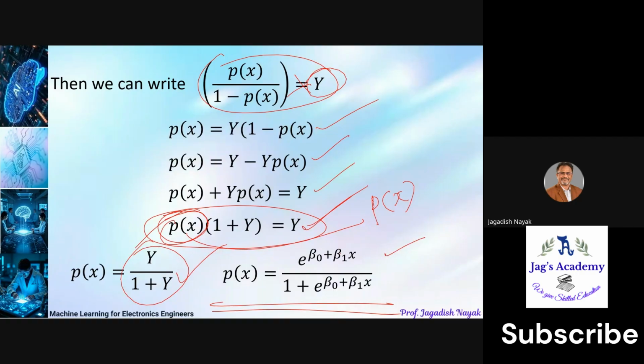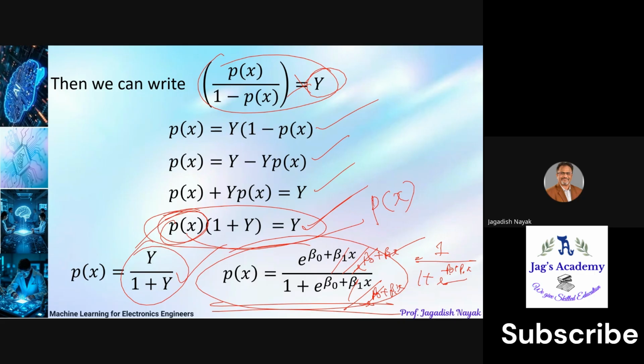Simplifying for p of x, you get this. Now you can still simplify it. Divide by e to the power of beta naught plus beta 1 x, both the numerator and the denominator. This will get cancelled and become 1. What will remain is e to the power of minus beta naught plus beta 1 into x.